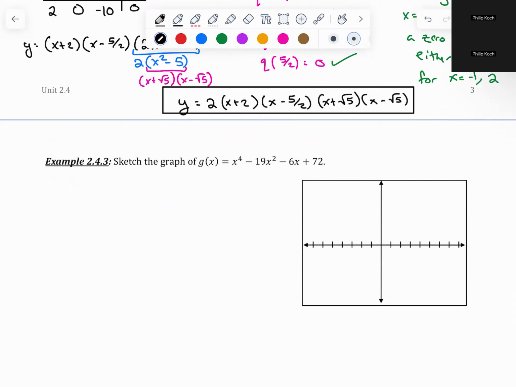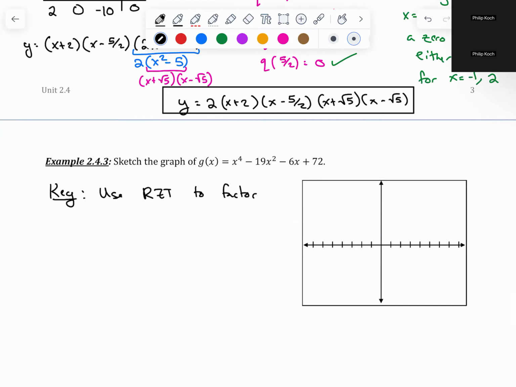So the key thing, use the RZT to factor, because right now it's a quartic. And notice that there's no x cubed term. So you'll use the RZT to find the factors. You have the expanded form, which means you can find the end behavior. Then you'll find the factors, which means you find the zeros along with their multiplicities, and then you have all you need to graph it.